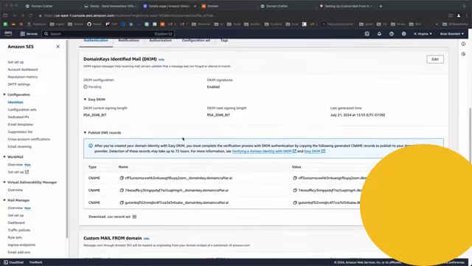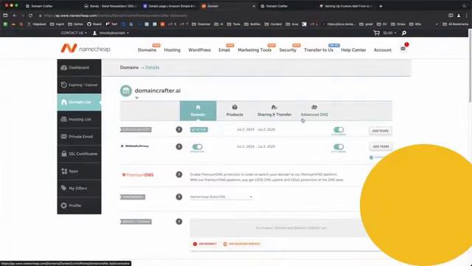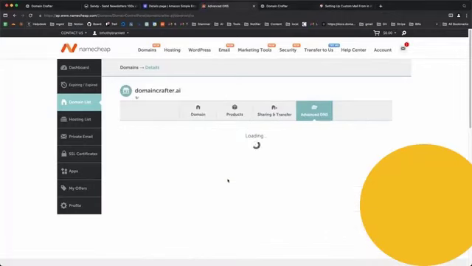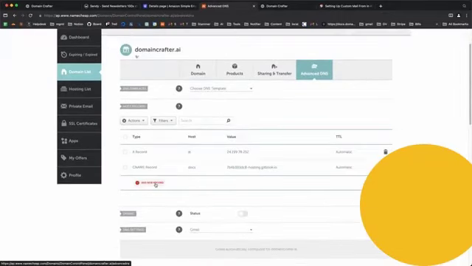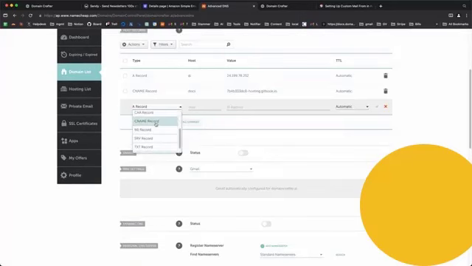So what we're going to do is actually go into Namecheap. That's where the DNS for this domain currently is being managed. We're going to go to Advanced DNS. And what we need to actually add is these DKIM records. So let's do Add New Record. We're actually going to do a CNAME. That's how these are done.